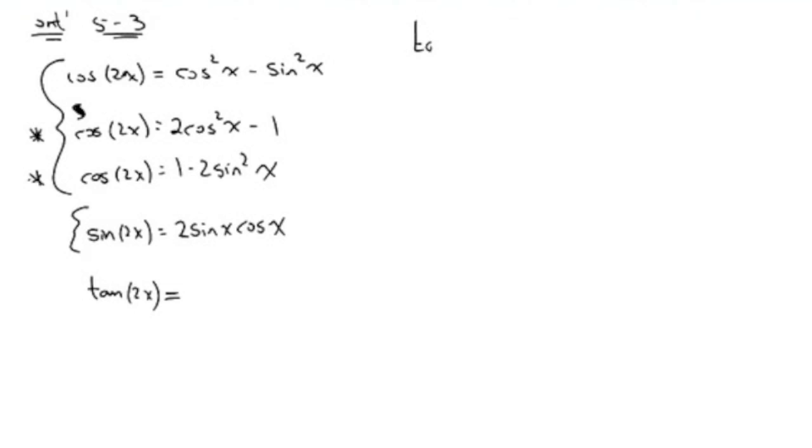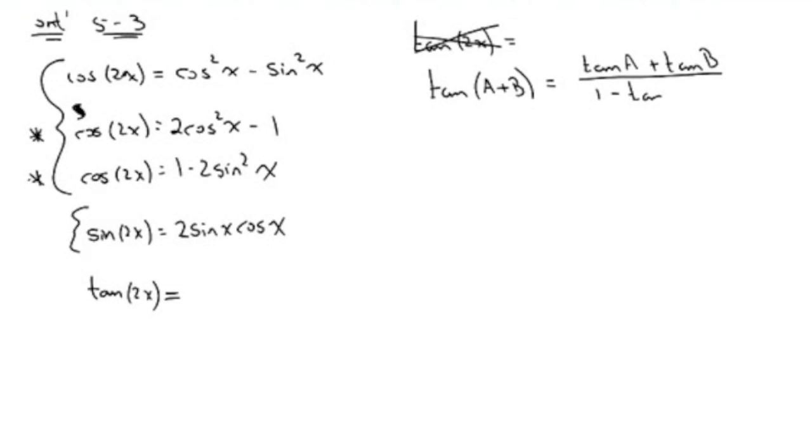You just give us the formula. Nope. You would get a purple pen out. You get the sine over cosine thing? No, you could do it that way, but you could also use the identity. Tangent of a plus b. What's the identity for tangent of a plus b? It's tangent a plus tangent b over 1 minus tan a tan b.